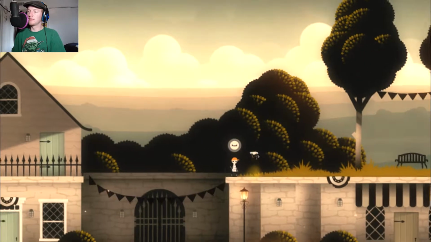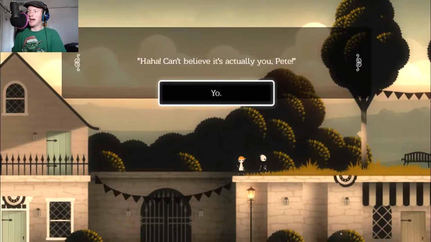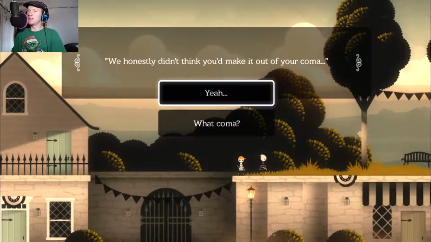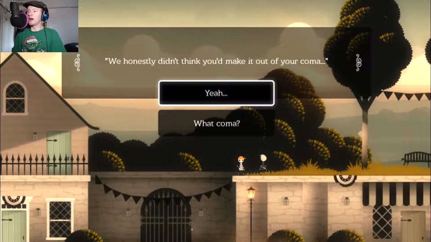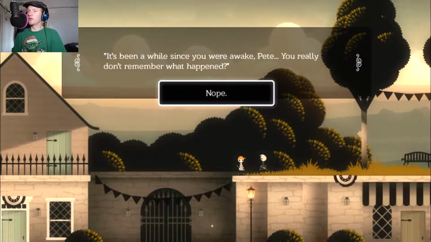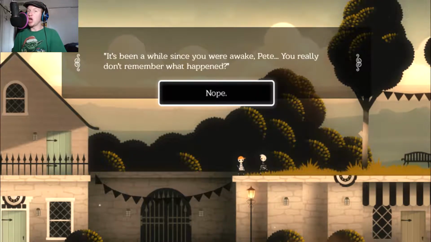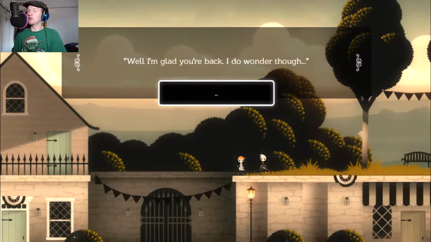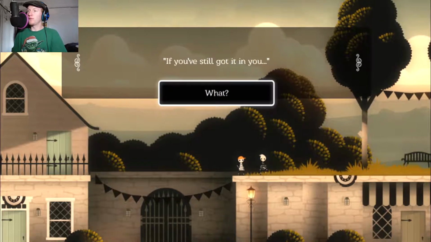Hey! Who are you? Haha, I can't believe it's actually you, Pete. Yo, we honestly didn't think you'd be out of your coma. What coma? It's been a while since you were awake, Pete. You really don't remember what happened? Nope. Probably amnesia kicking in. Well, I'm glad you're back. I do wonder, though, if you've still got it in you.